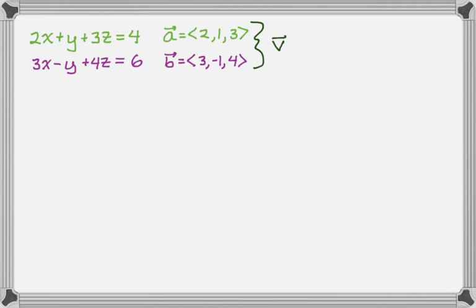So what I have to do is I have to cross product those because the cross product of those is going to be the direction vector for the line that I'm looking for. So what I'm going to do is I'm just actually going to add i, j, and k above these. And you can kind of see the 3x3 determinant that we're going to do. So to find the first component, we cross out the row and column that i is in and do the 2x2 determinant of 1, 3, negative 1, 4. So it's 4 and then minus negative 3, which is 7.